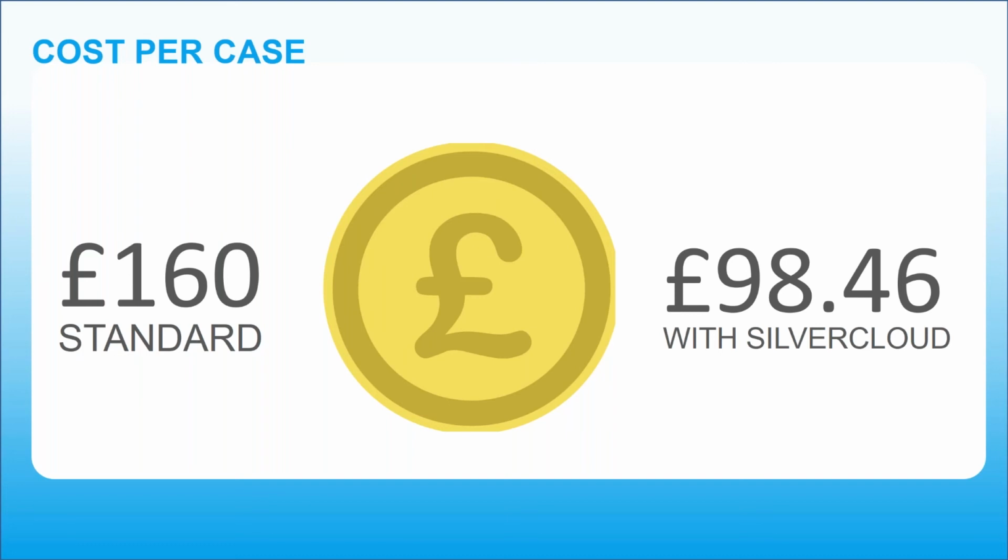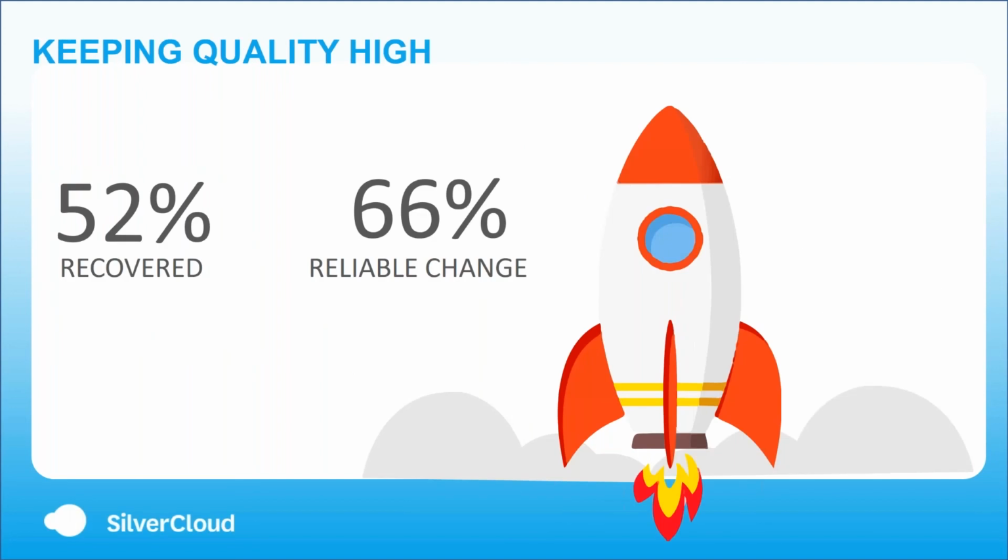Now, one of the things also to remember here is that it's about maintaining the quality of the service, and we're not seeing this as a reduction in quality. And just to reassure everyone that our current quality standard, and we can see that as a recovery rate, is at 52% recovered and showing a 66% reliable change. So really, being able to increase the volume doesn't diminish the quality of what's being delivered, and you will maintain your recovery rate. This is in services with a high volume going through SilverCloud.